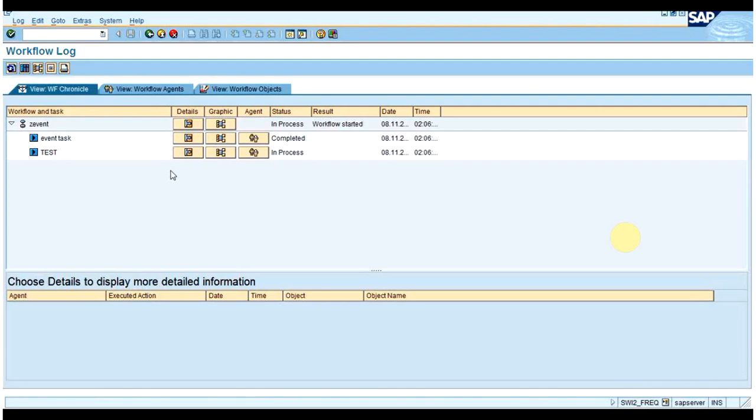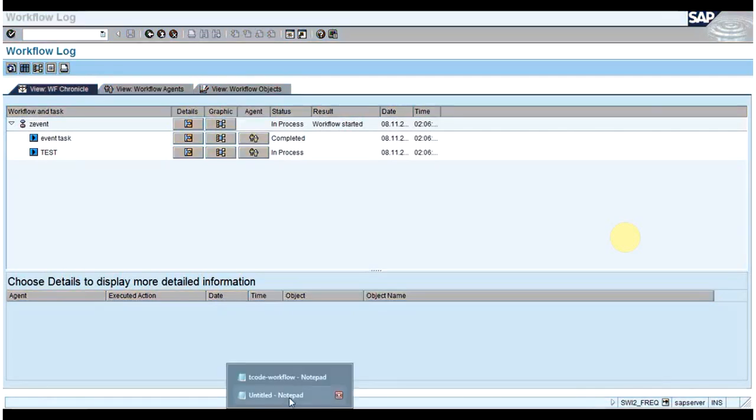We have to debug it standalone, and from this log only we can come to know the problems which have occurred in the workflow. So two important transactions to remember: first SWIA and second SWI2_FREQ. You have to remember these two to debug the workflow.